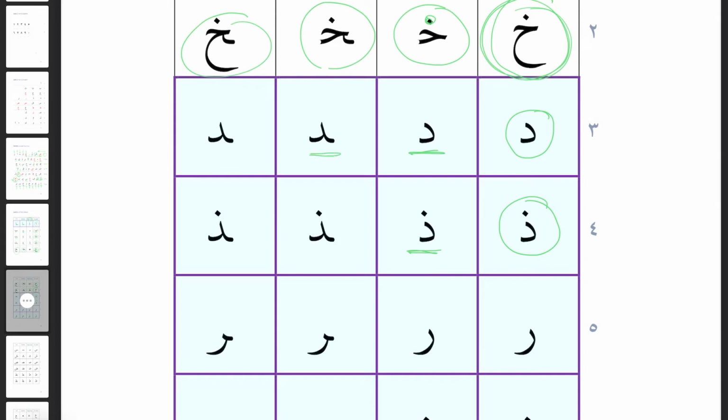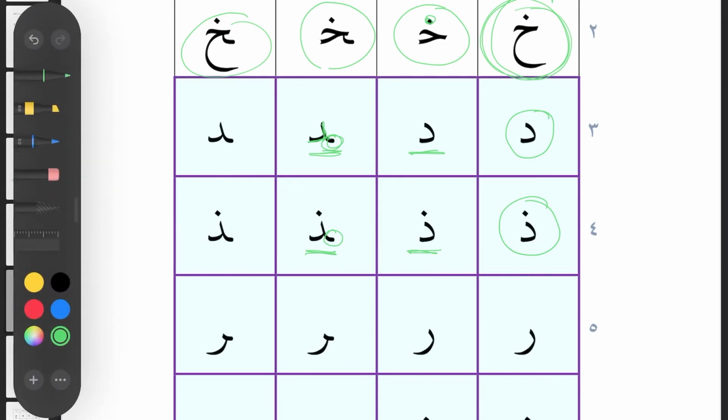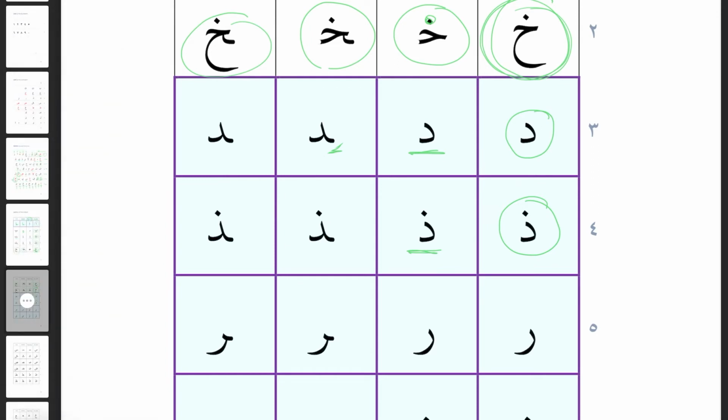But in the middle, what happens to these two letters? Well, they sort of straighten up a little bit, kind of a bit of a backbone to them. And obviously then there's the bit here that will show that it has joined up to the previous letter. So I'll just move that so you can see it clearly. Then at the end, again, it looks very much the same as it did in the middle as well. So that's dal and dhal.